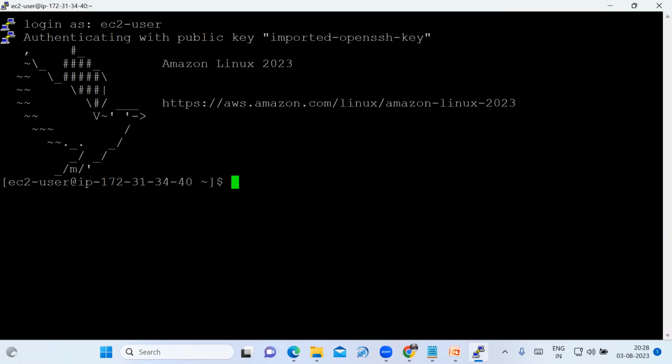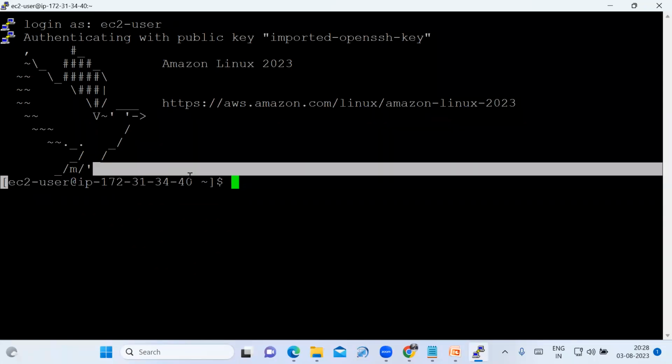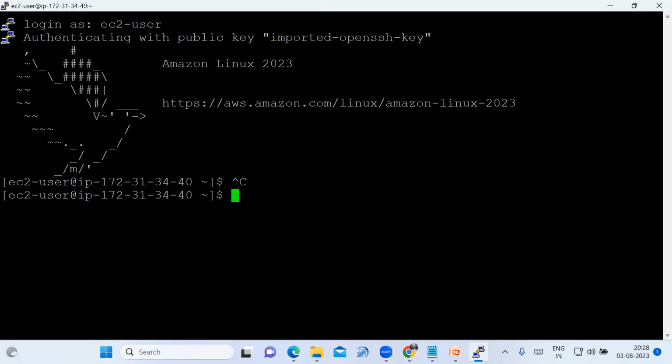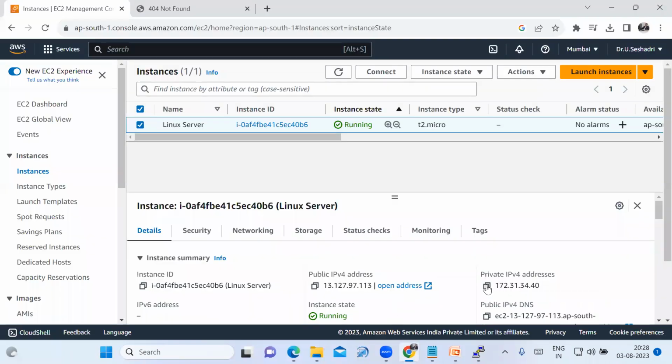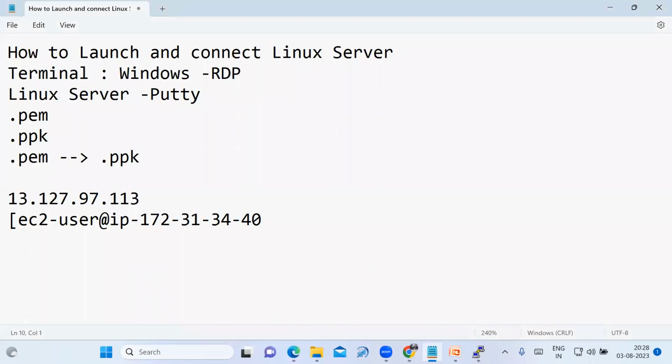Okay, now fine. If you have any doubt whether I am connecting to the Linux server from AWS or not, you'll see that I copy this one and paste it here. Now go to your AWS account, copy and paste the private IP address, and check it. 172.31.34.40.